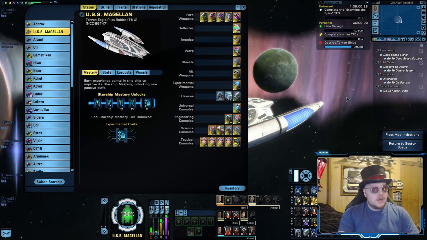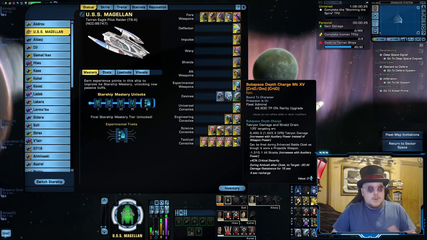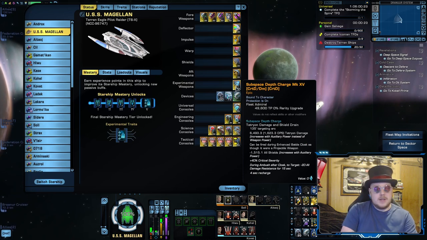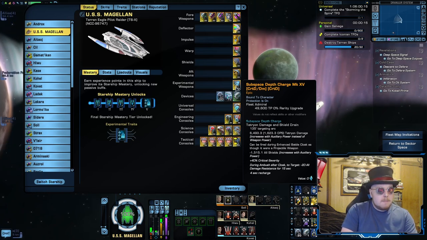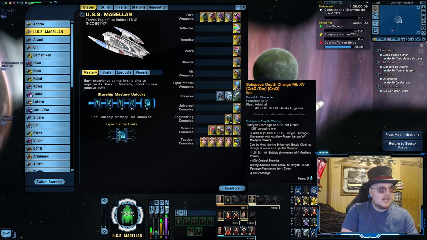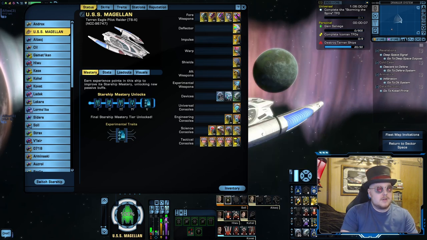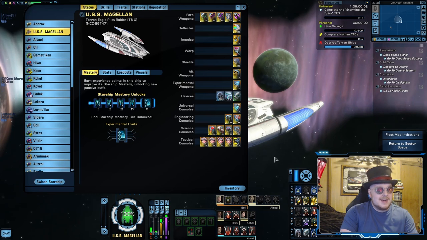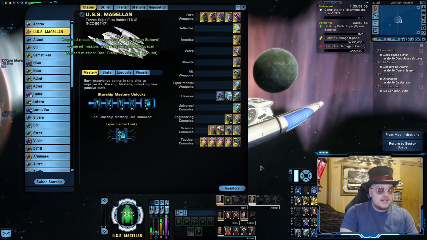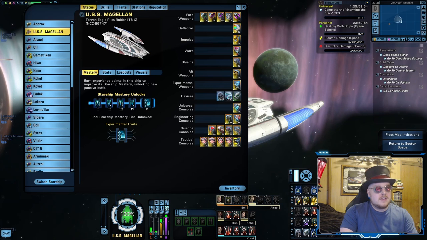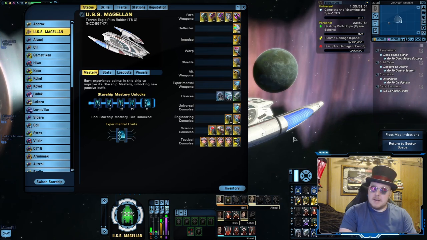Another big difference here is I am not using the Soliton Wave Impeller in the experimental weapon. I am using the one that came with this ship, the Subspace Depth Charge, and that is because not only can this thing fire while you have your enhanced battle cloak on, which this thing has, but this one also feeds off of your auxiliary damage, which is really nice because a lot of these other things are also going to feed into your aux power, like Chemosite Lace Weaponry and some of the exotic procs off of these torpedoes. Exotic damage is pretty important on a torpedo build. It's not as important as your kinetic damage, but it does play a big factor. So having something that's going to further feed into your aux power, not a bad idea.